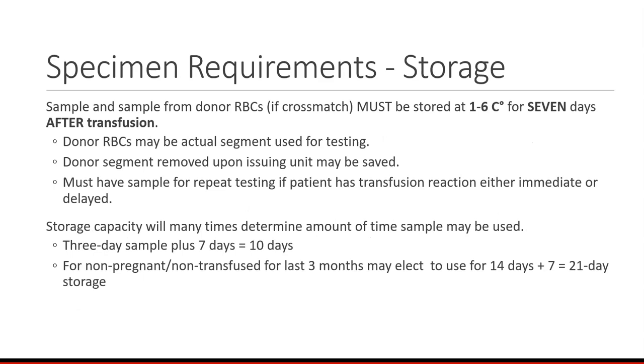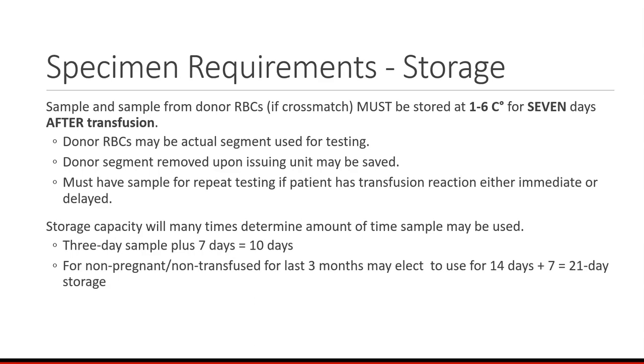You must memorize the storage requirements. A sample and a sample from the donor red cells, if there's a cross-match, must be stored at 1 to 6 degrees centigrade for 7 days after transfusion. The donor red cells may be the actual segment used for testing, and when you get to compatibility testing, we call them pigtails. I like to call them segs, but they are a piece from the mother donor unit that you use for testing. The donor segment removed upon issuing the unit may be saved, so either the one that's actually used. I prefer the one actually used.